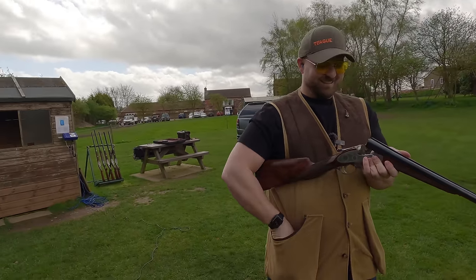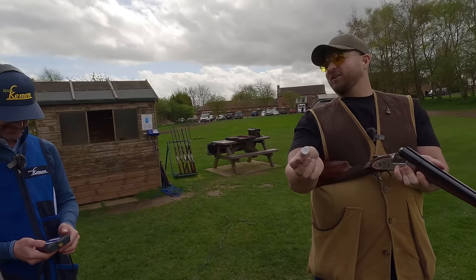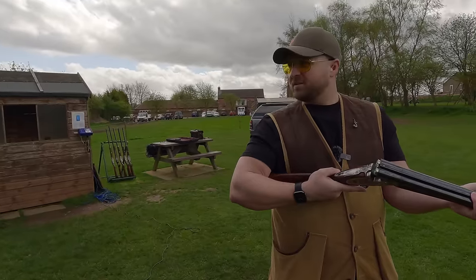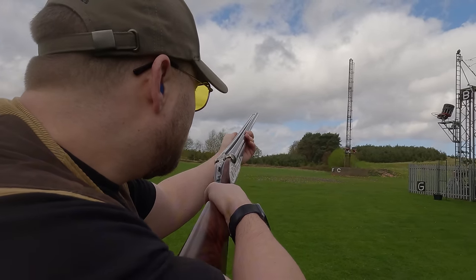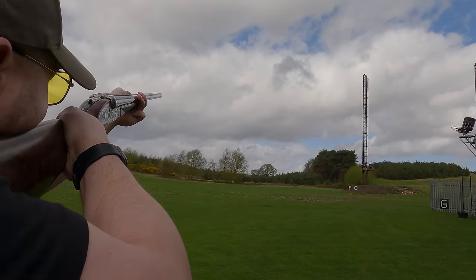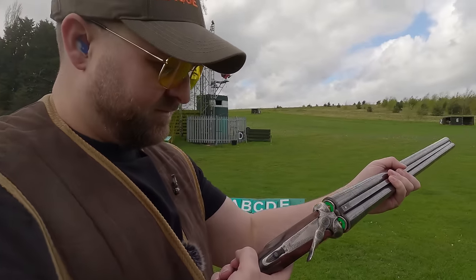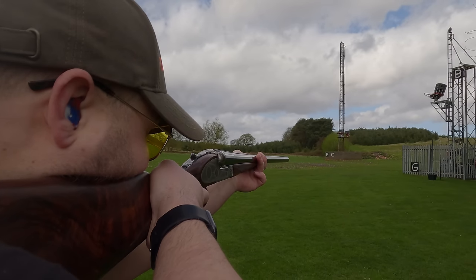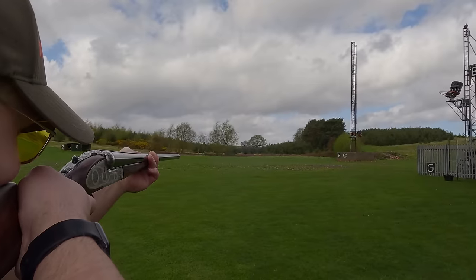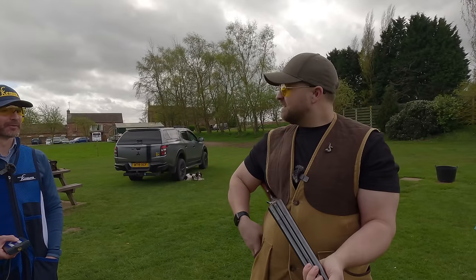Pull. Oh, I stopped my gun. I'd never say that because no one on the camera can see. Oh, I shot that so well. Beautiful. Right. Seabird. Pull. Nice shot. You can get one, Ed. It was nice of it to jump right into the point where you just pulled the bloody trigger. What do you think?